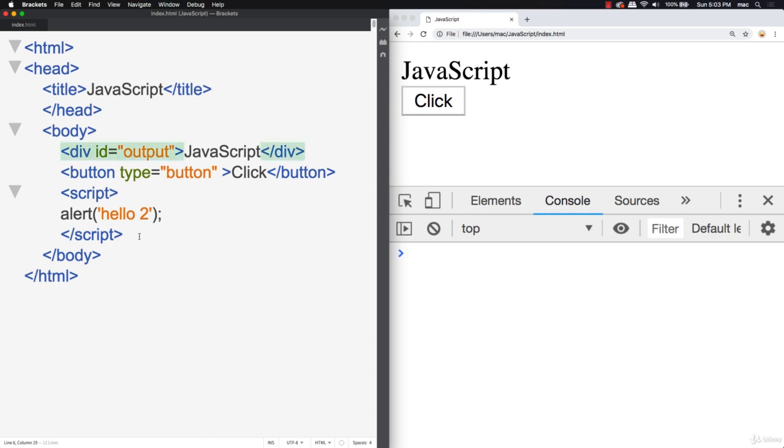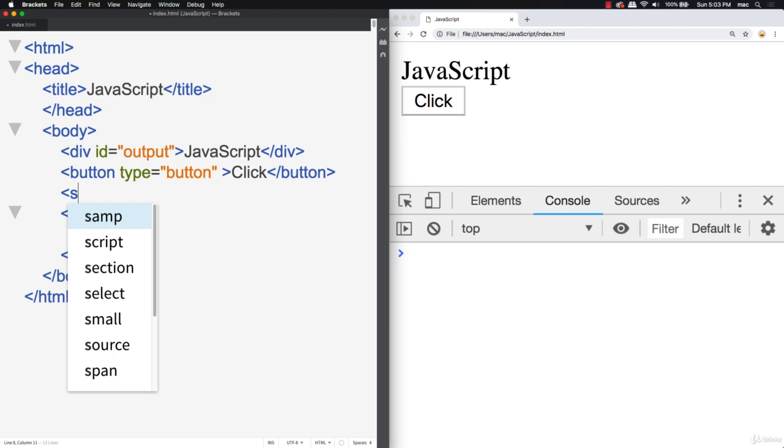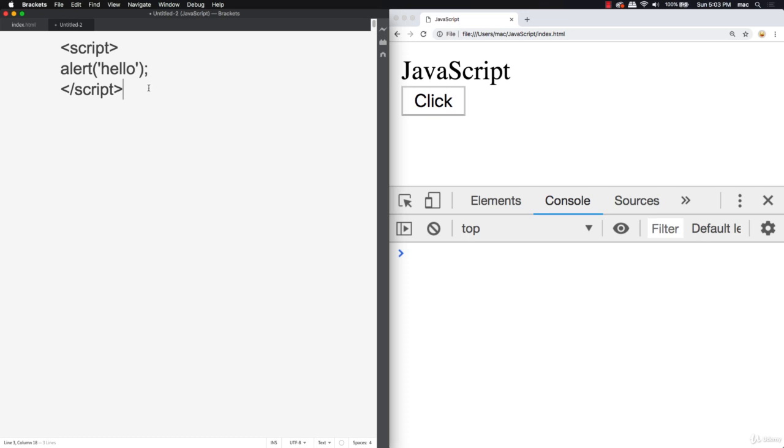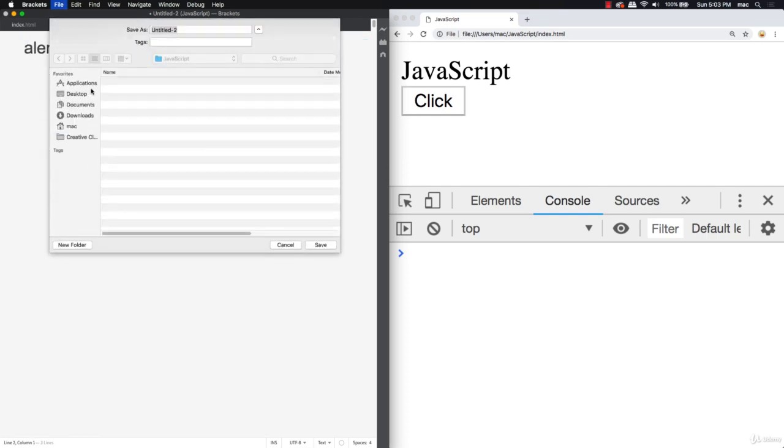So one of the last ways to bring JavaScript in, and you can also bring it in as many times as you want, so keep that in mind as well, is that we can link it to a file. All we need to do is specify the source. Source is an attribute, and I don't have a file yet, so I'll call it script.js and close that off. Nothing actually goes between the tags here, and it's the same as the script tags here, except we've specified a source. So let's create that source file. We're going to place our alert in there. And also keep in mind, you don't need the script tags anymore because this isn't HTML anymore. This is how you create a JS file.